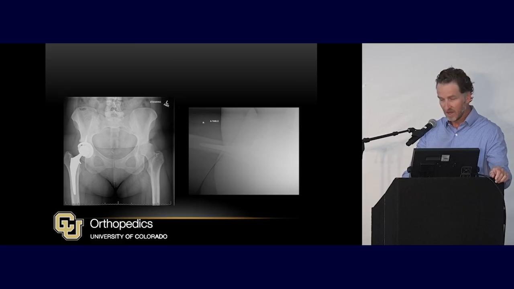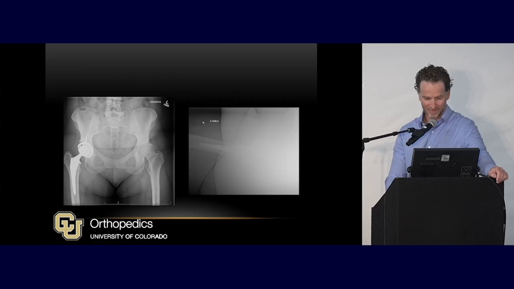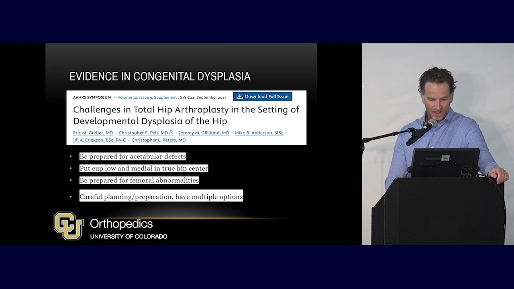To Claudia's point, or to one of the talks earlier, these stems don't fit everyone's anatomy. We don't have a stem that has a femoral neck angle of 140 for these valgus hips, so a little bit of increased offset. I think I just put this up here for people, it's a really good review from the group out of Utah.